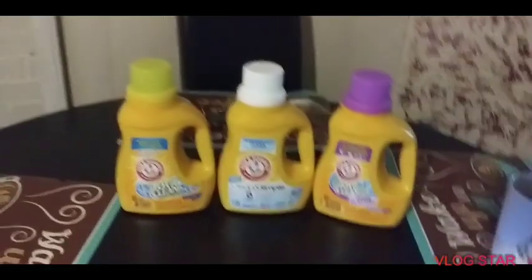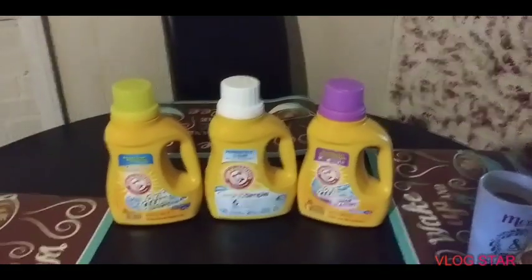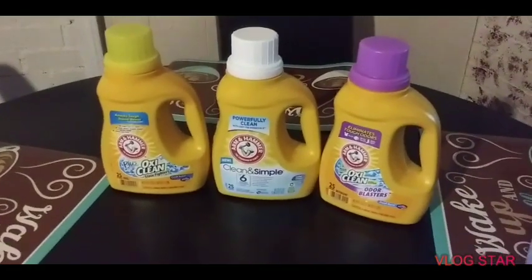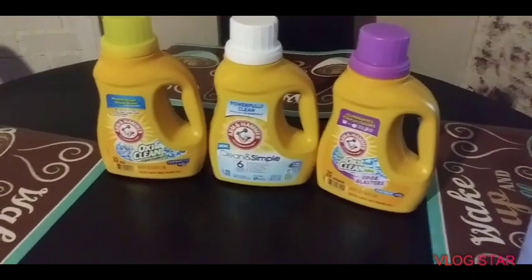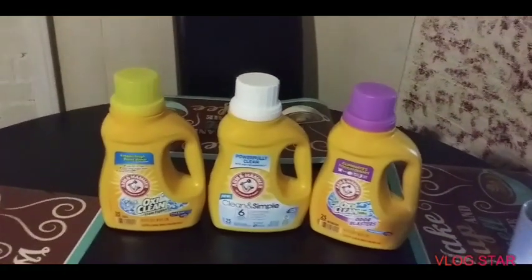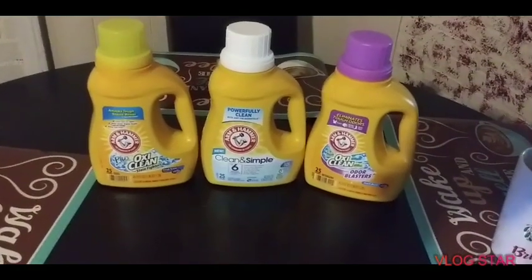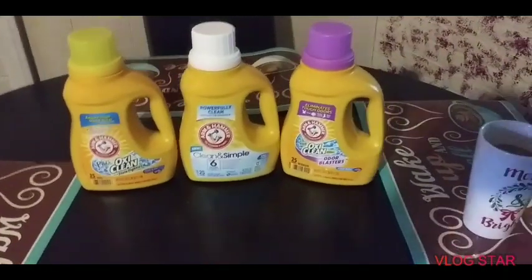And if you watched that video last night, you've seen all that laundry soap I had that that lady would not let me get — that's just terrible. These I'll probably use so I can get my clothes cleaner. Now the Tide Simply with Oxy, my best friend loves it, and another person I work for loves it too. So I'm going to stock up on it this week — you guys are going to see some videos and they're going to be awesome.